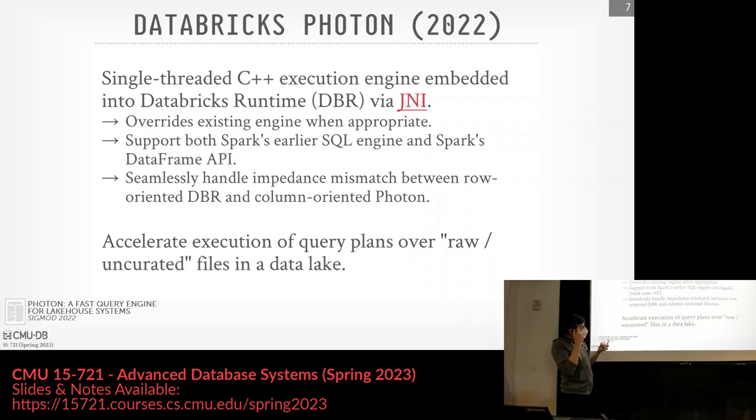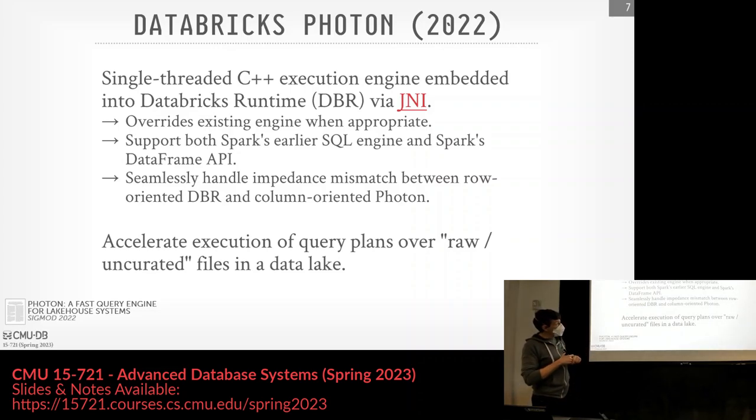The reason why they have to do this is because they have an existing user base already running Spark SQL or these Spark jobs in Java. And because Spark is an actively worked on project, both within Databricks and outside Databricks, it would be very difficult for them to say, okay, guys, let's rewrite everything and put it in C++. So the idea was they would have a way to slide in Photon as a library that can implement some of the things that Spark does, the most expensive, most CPU intensive operations, replacing those from the Java stuff into C++, and then over time they replace more and more pieces of Spark and have it called down through JNI to Photon.